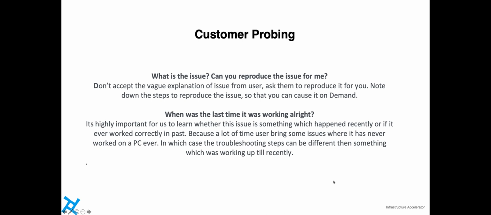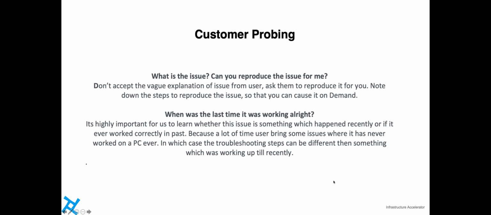I have seen in a lot of situations where users, especially VIP users, try to dump the issue on an engineer without even giving him an explanation of the issue, because quite honestly speaking, they haven't even thought about the issue that much, or maybe the issue is not actually causing them any problem. It's just that they don't want to think about it and they just lay over the thing to you. Believe me, if you don't know what the issue is, you can definitely not solve it.